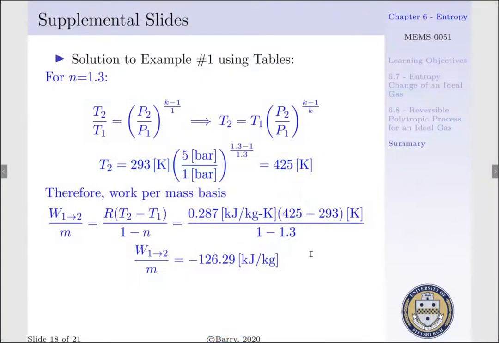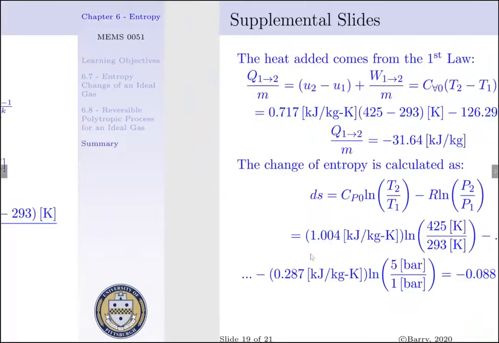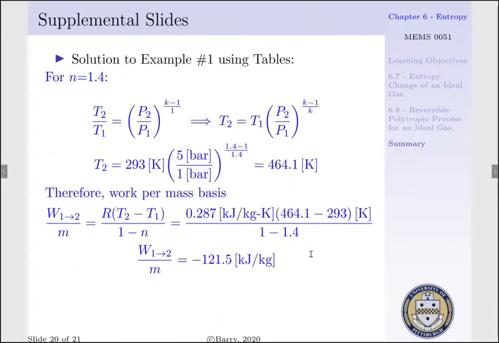Now, it is suggested that you consult the supplemental slides that go through the calculation by hand, not using EES, for when n is equal to 1.3, and also for when n is equal to 1.4. These are found at the end of the slide deck corresponding to lecture 21.